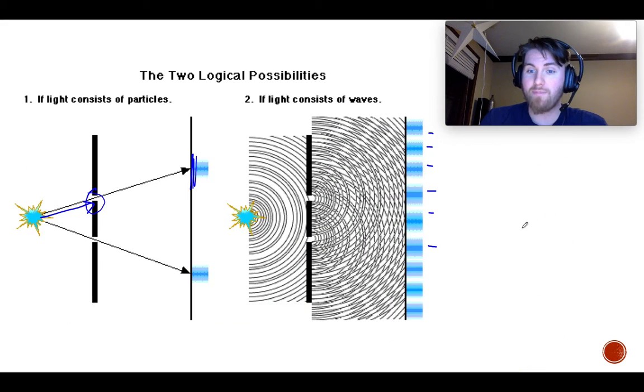Now, the problem is this interference pattern, think about it. How many waves does it take to get an interference pattern? You have to have at least two, where one wave has to crash into the other and either constructively or destructively interfere using the superposition principle onto the other wave. If you're only shooting one object at a time, how in the world did one object interfere with itself?